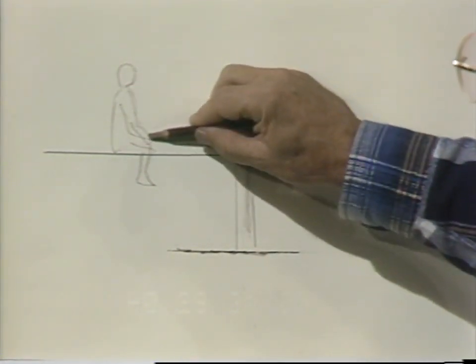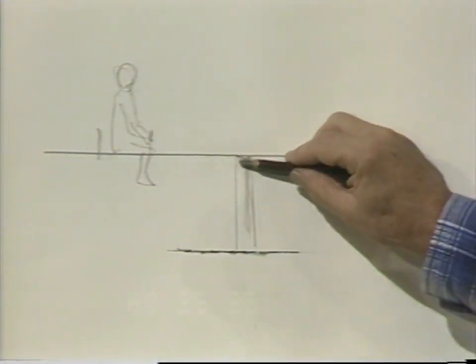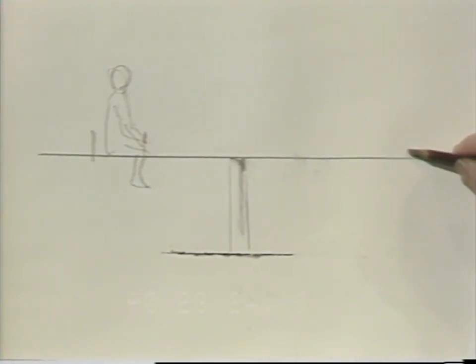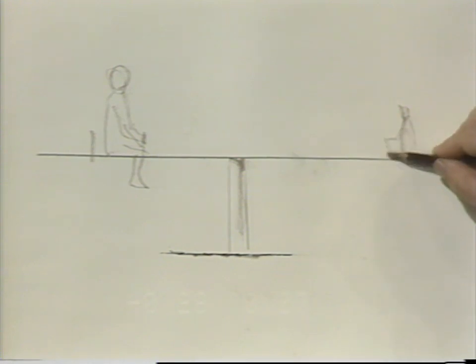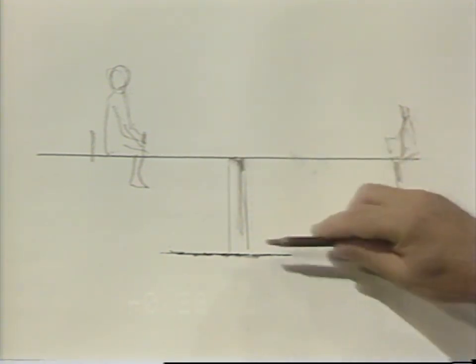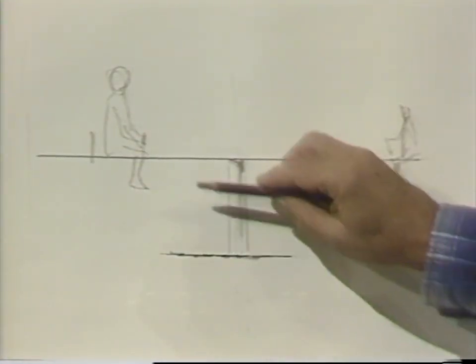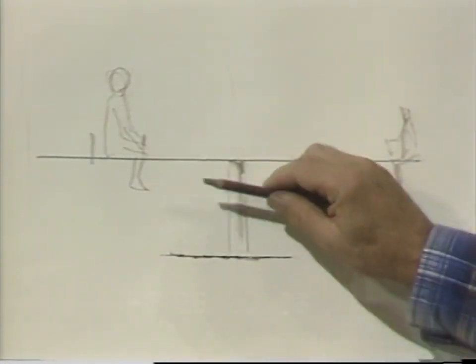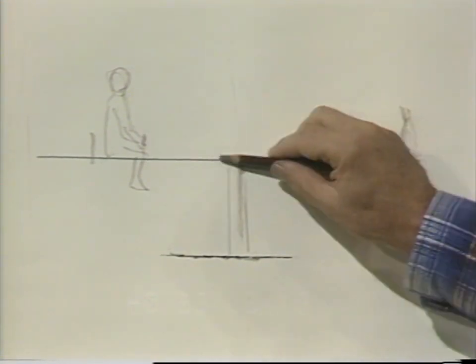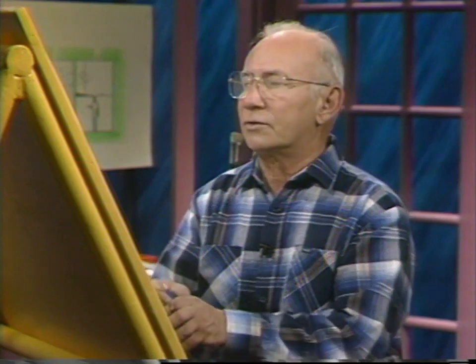Maybe your friend was larger and would be seated about here. Now, in order to balance that, if you're smaller, you get out here farther to the edge. And by moving away from the center, you can balance it. And that's the way it is in a picture. If you have an imaginary center and you have a large shape over here in the middle and you want to balance it, you can move a smaller shape out to the edge and it'll have more visual weight as it approaches the edge. Now, this is also true of color.